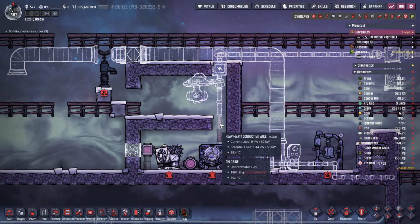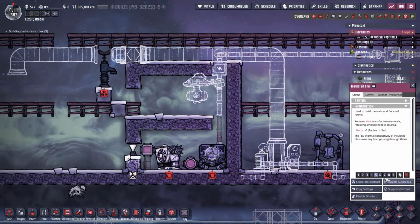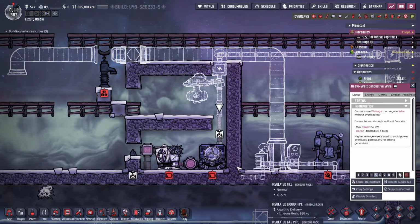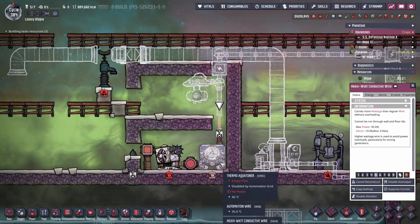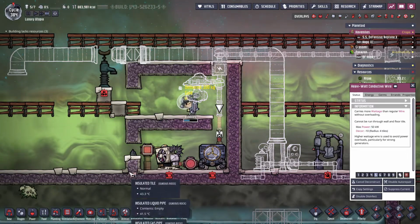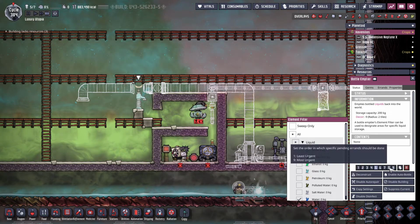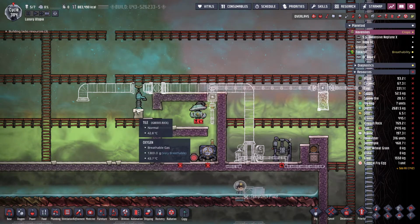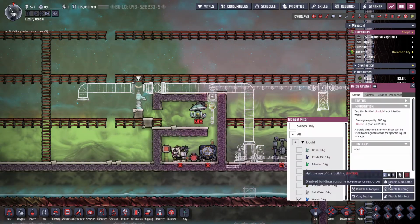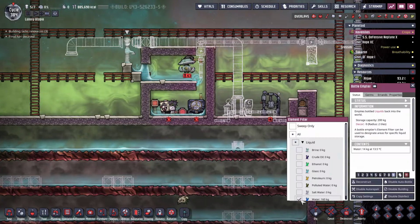Wait. I should not have built this one. Wait. Deconstruct. I should not have built this one because there's gonna be a conductive joint plate here. And if I break it from the top, then it will fall down and I cannot reach it anymore. So that was a little bit dumb. So this is now closed off, so we can drop water in here. Enable auto bottle. Let's see, I want to have 2 or 3 bottles in here. Let's set this as a 9 so I can keep an eye on it. Okay, that is emptied.